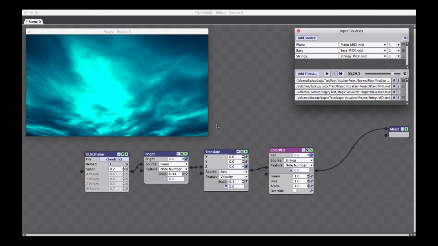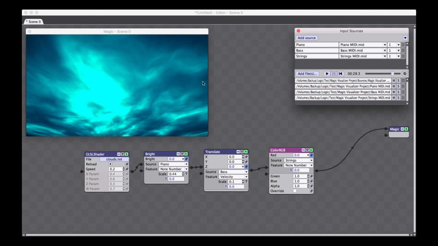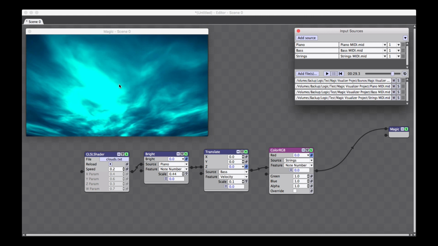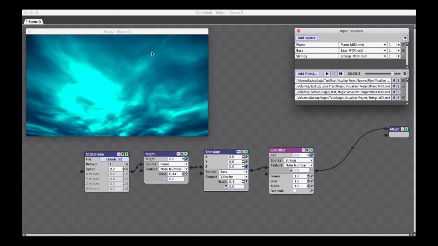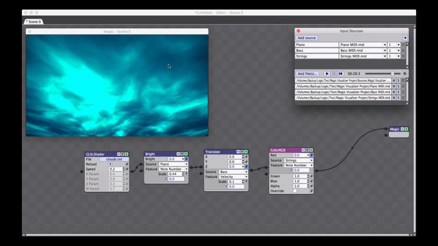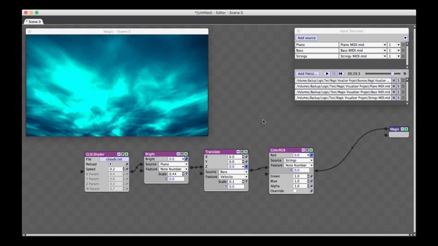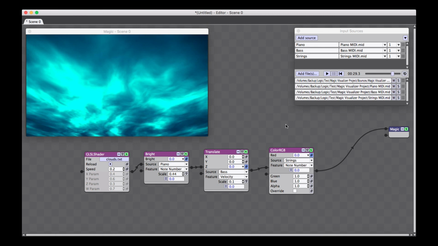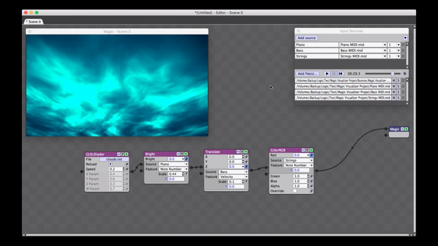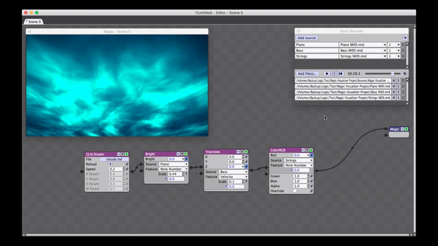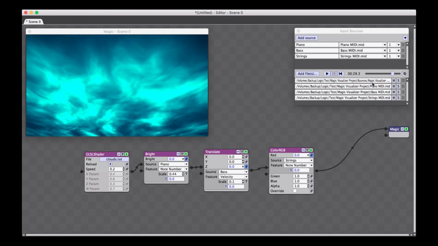So now you have an idea of what you can do with your MIDI. And of course, you can do all kinds of things. You could bring in different shapes. You can even bring in SVGs to your visualizer and do all kinds of crazy things. So that's a nice little tutorial, a kind of start, to dip your toes in on how to use the visualizer with the MIDI. Make sure you always add an audio so that you can actually hear it.